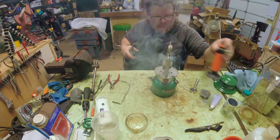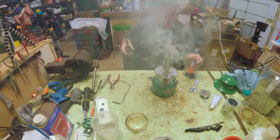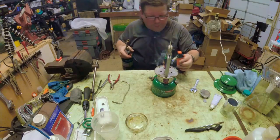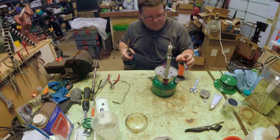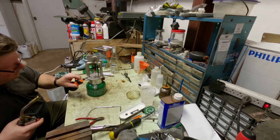Maybe I should try it with this. This would probably work a little better. It's not quite as violent as a huge propane torch. But there we go.